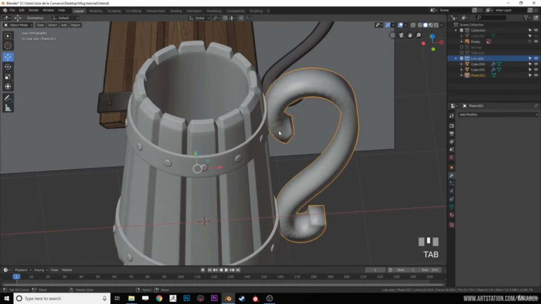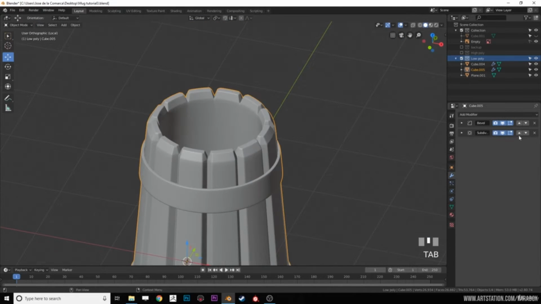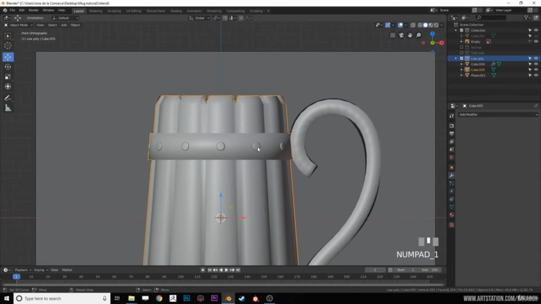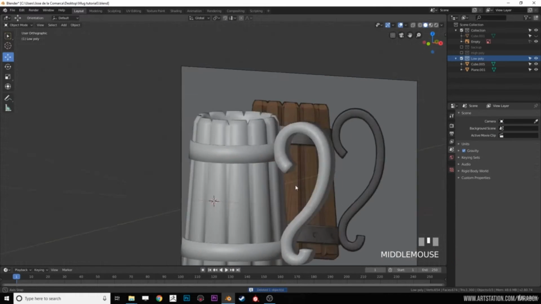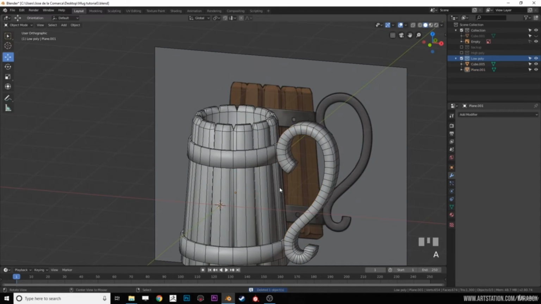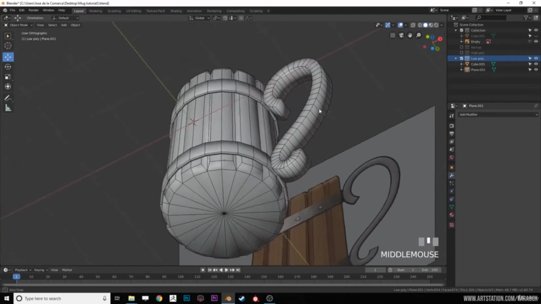So we have this as final result. We're going to do the same with this one. We are going to eliminate the bevel and the subdivision surface, and these rivets can be removed completely. Just delete them. I'm going to activate the wire on both objects, and this is going to be our low poly model.